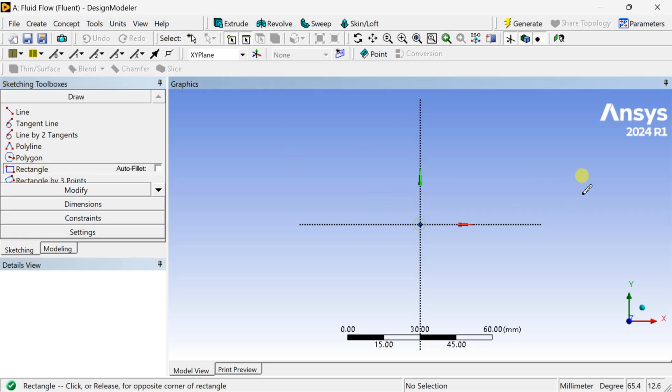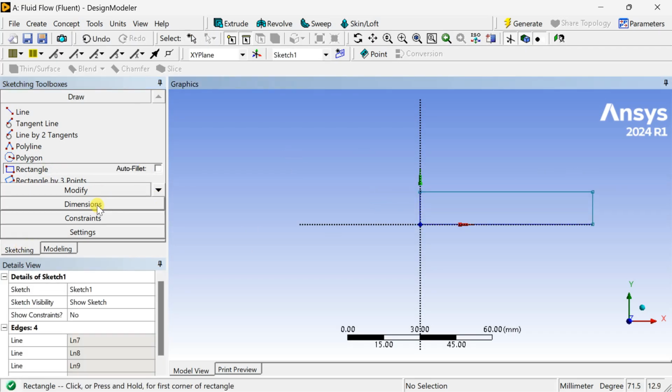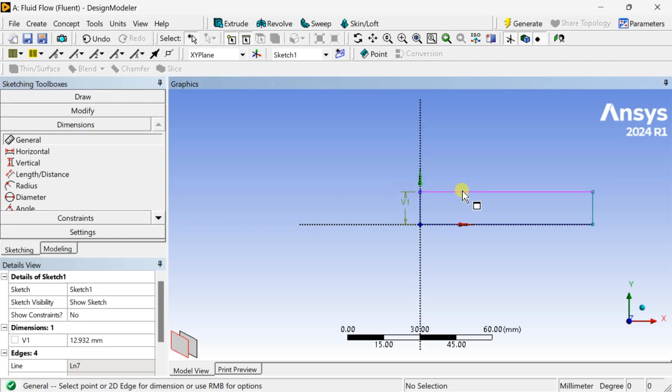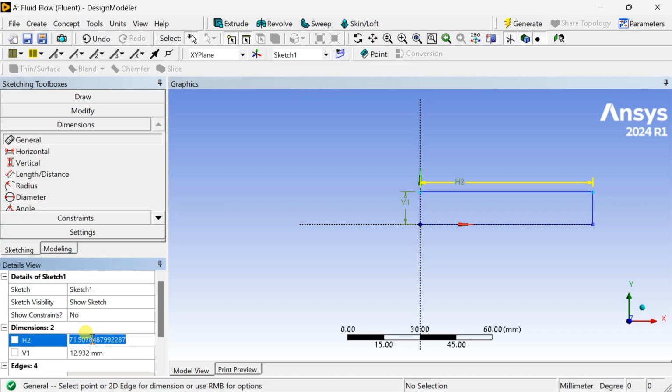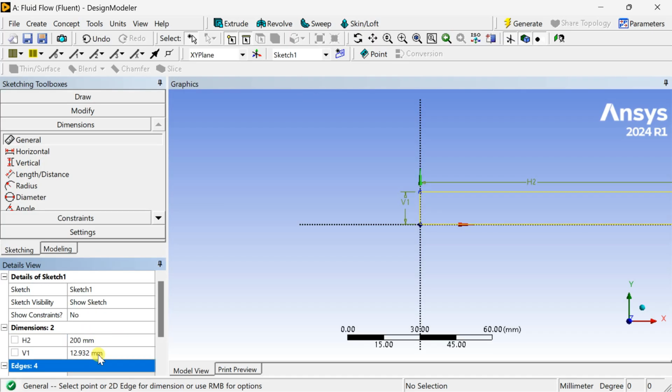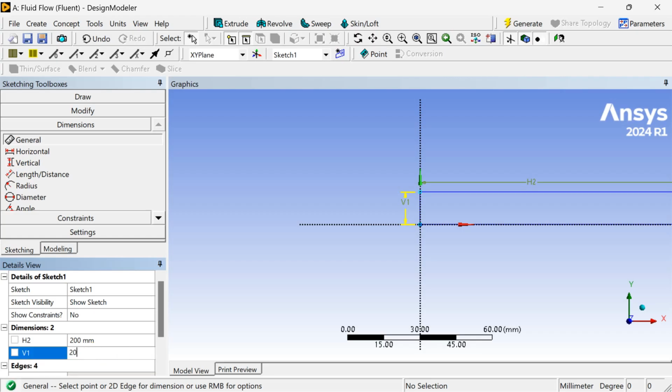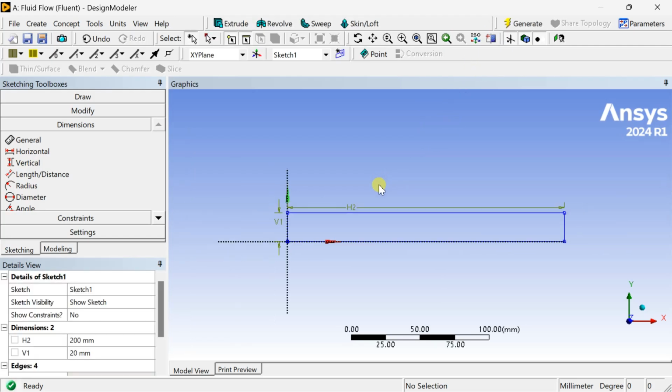Go to the sketching toolbox and draw a rectangle. Now put the dimensions. The rectangle I have chosen is 200 millimeter in length and 20 mm in width. Click on generate.